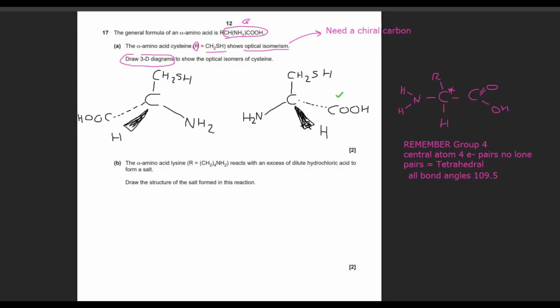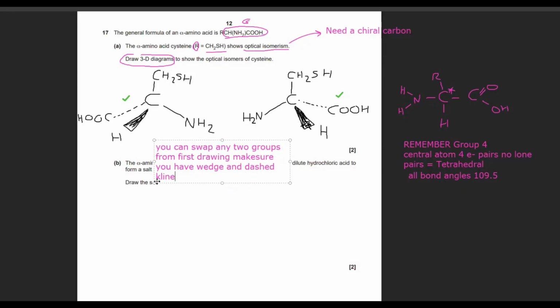Now a lot of people, it's their spatial awareness, and don't blame you, it's quite difficult. A lot of people will say, there's no difference, mate. You've drawn the same thing. If I rotate the right hand one, surely I can make the left hand one. How are these mirror images that are non-superimposable? If you put these over each other, you can't rotate these and get them to match. And so you can't rotate these.